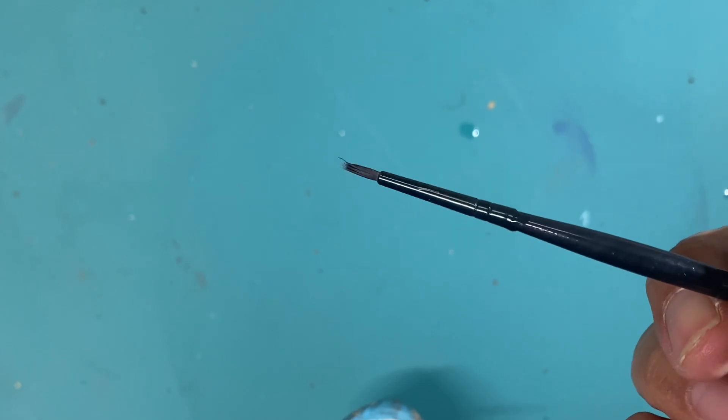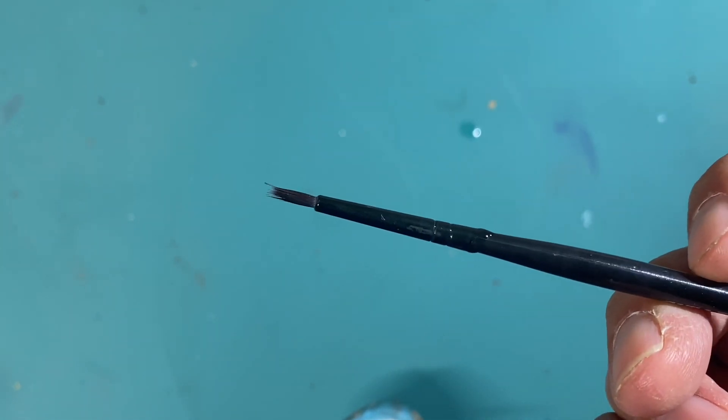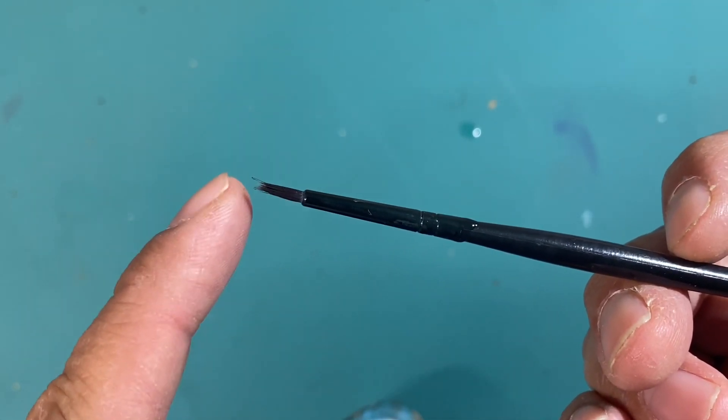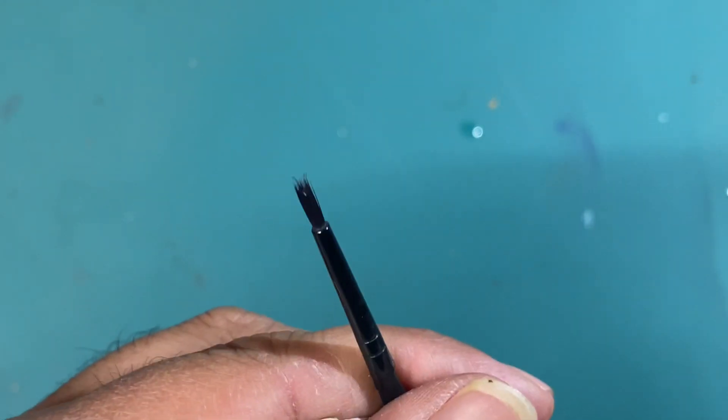As a follow-up to my last video, after running it through the water a couple of times you can see the texture paint has mostly all come off the brush. Look how terrible this is — Citadel, what are you doing? The quality of this brush is just — oh man. This has gone from a review of AK Interactive's Muddy Ground to the poor quality of starter brushes that come in these starter sets.